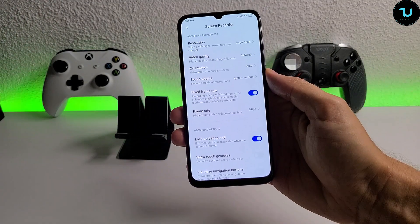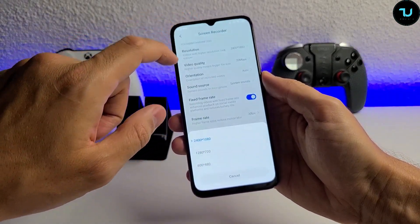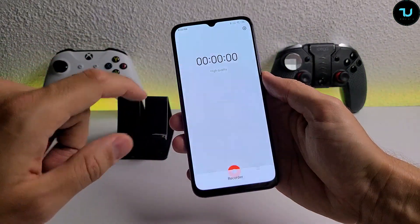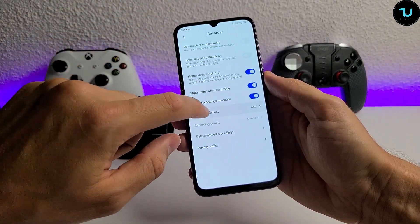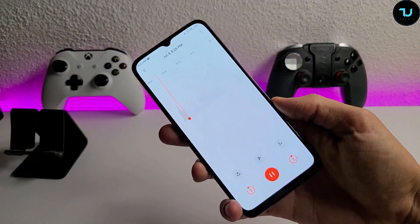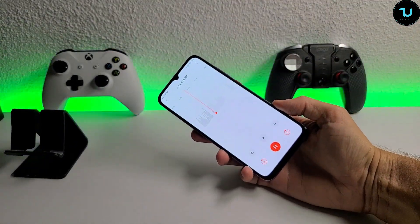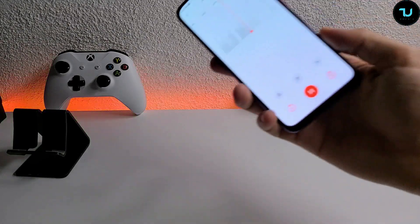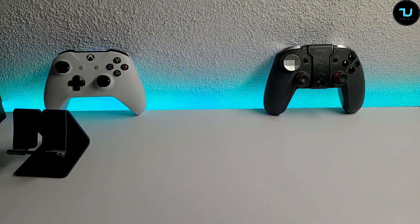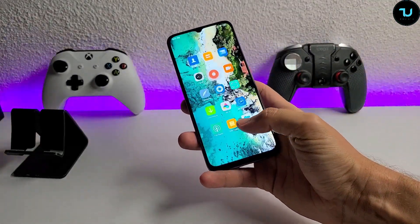Mic test. The screen recorder supports up to 1080p at 30fps, 20Mbps, and I record in WAV format. Testing the microphone: my mouth is 40 centimeters away... now just a few centimeters away. Noise cancellation in the background is also tested with the window open. Not bad at all - I give it a 9 out of 10 score.